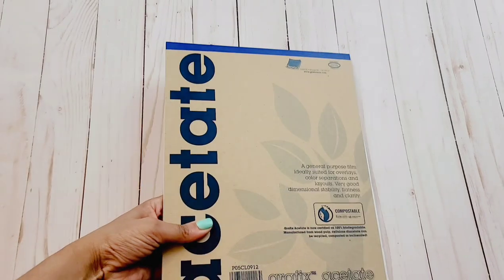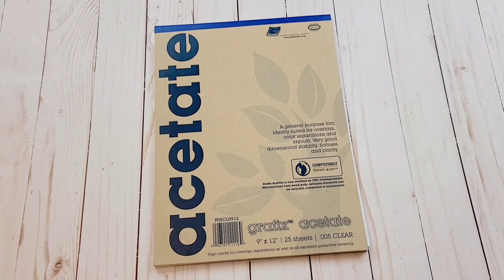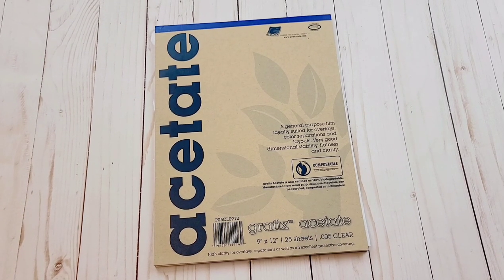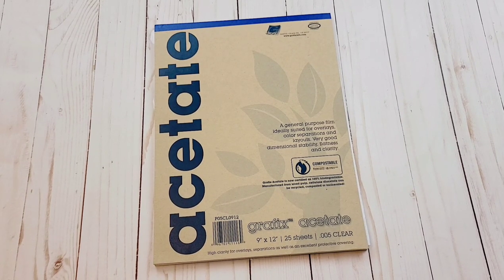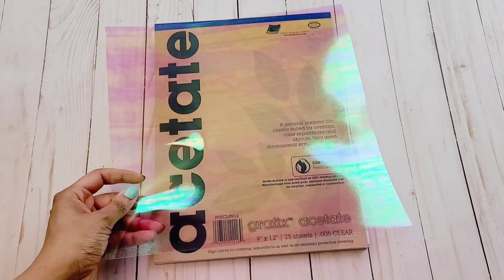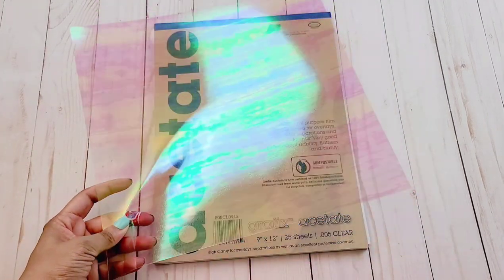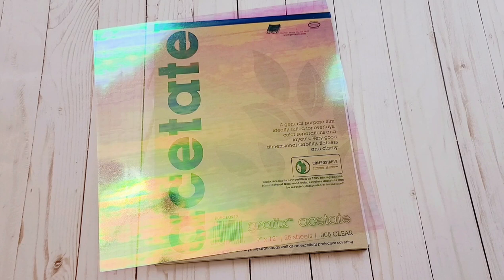If you're doing shaker letters, you need acetate paper. I get this one from Amazon and it is the 0.005 clear, 25 sheets, 9x12. You can use any brand of acetate paper. This is the brand that I'm going to be using and I have always used this, or you can find acetate paper at your local craft store that has different colors and stuff like that, as you can see with this one.